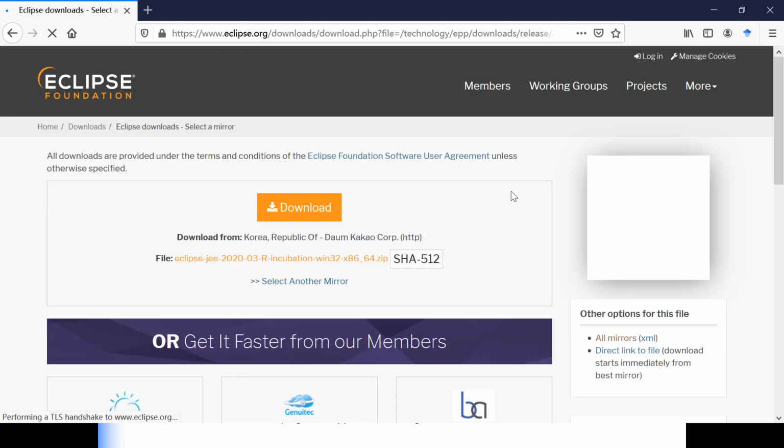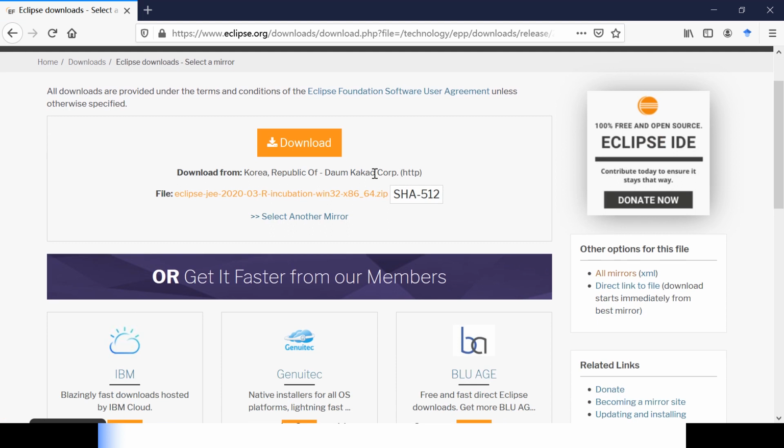Now I have clicked on 64-bit, and from this you can download the 64-bit Eclipse IDE. This one is Eclipse JEE and this is the latest version, and this Eclipse will work for both Windows 32 and 64.